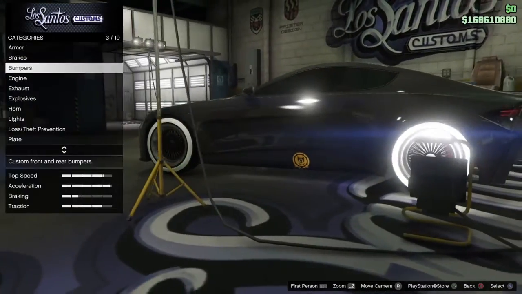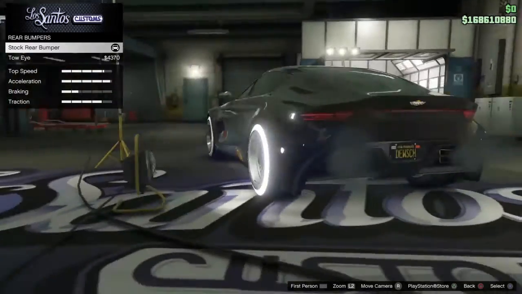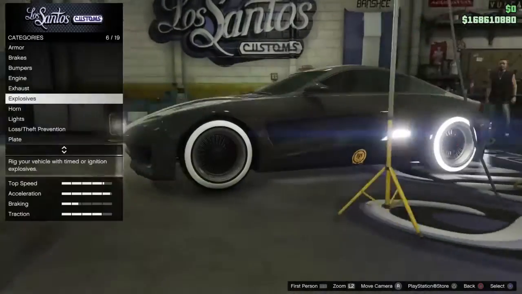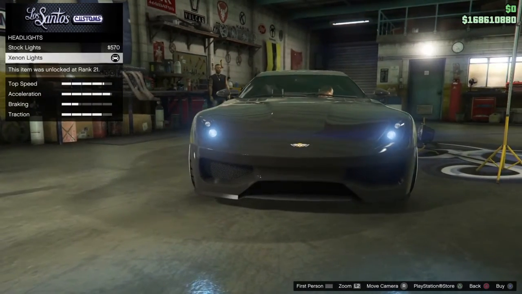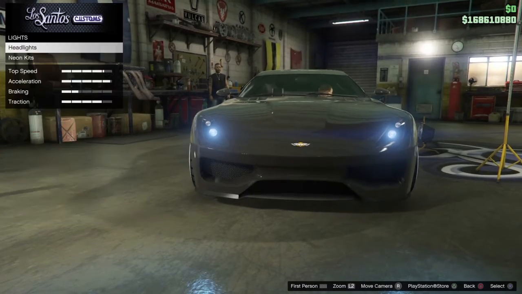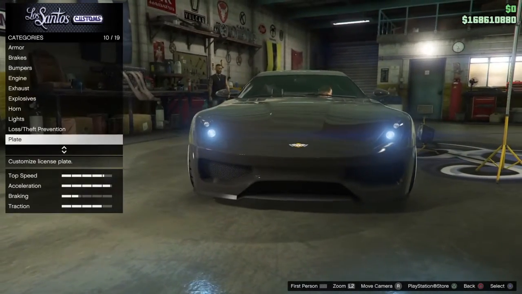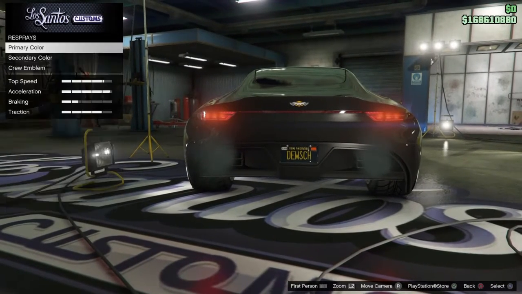No armor, no brakes, stock front bumper, stock rear bumper, the engine is level 4, the exhaust is stock, the horn is stock, the lights are xenons as I thought, the neon kit is just the sides, and it does happen to be white. The plate is of course the douche plate.